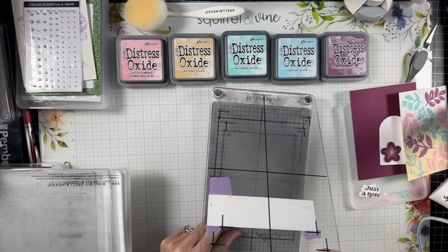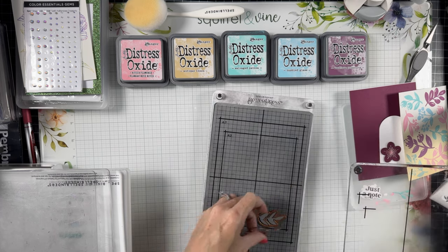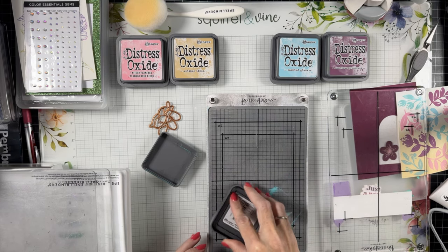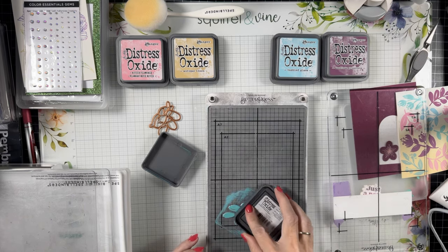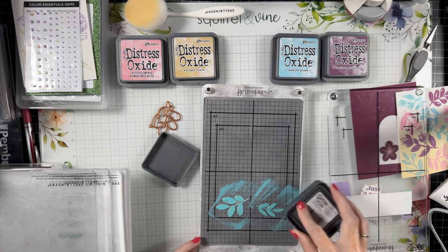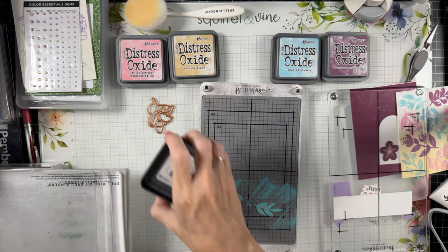I can adjust accordingly — it's still going to be an eyeballing thing. And I wasn't thinking that when I ink them they're going to move around a little bit, so user error, but it's all okay. It is a ballpark thing but surprisingly it works out really well. I'm inking it up here and as you can see it looks quite messy because the ink is very thick — but it's okay, don't be scared, it washes off really easily. I'm getting really good coverage and I'm leaving this at regular speed so you can see the actual pace.